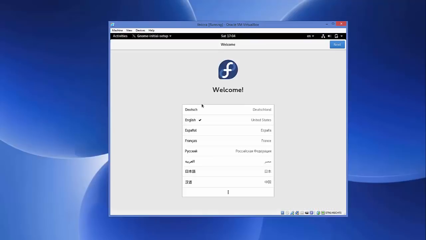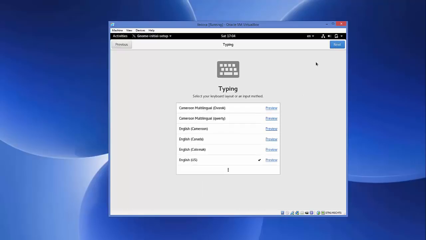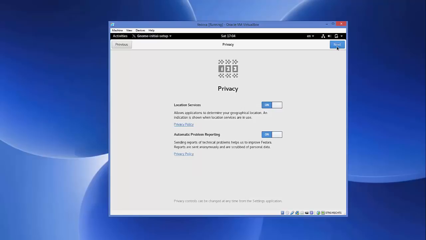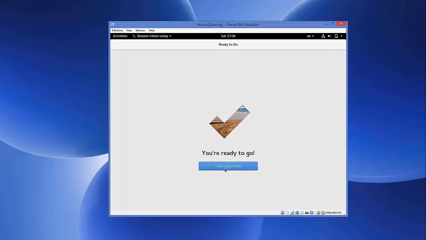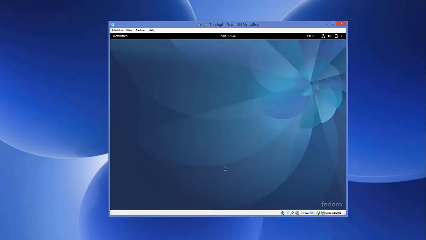Now I can see the welcome screen. As you can see, the default language is English. I'm going to leave it as default and click next. Here once again I'm going to leave it as default and click next, and once again next and skip. Then click start using Fedora.